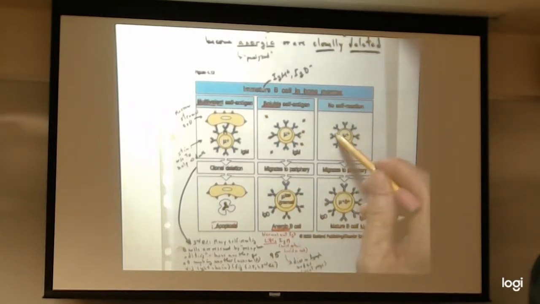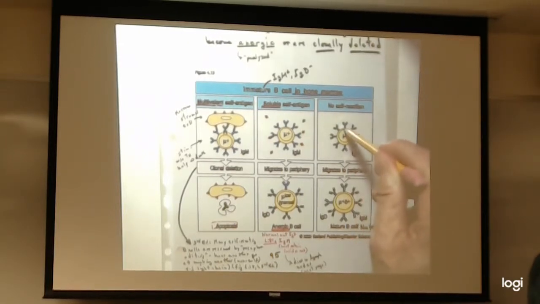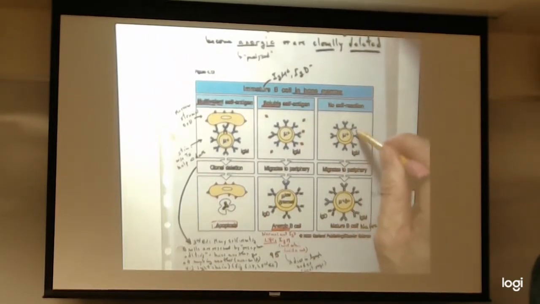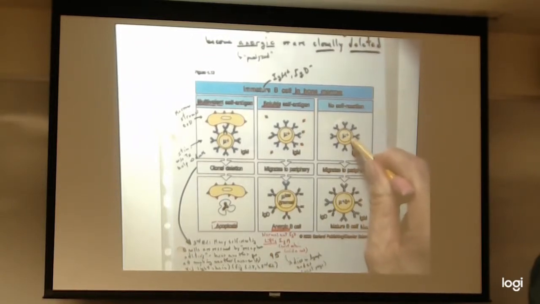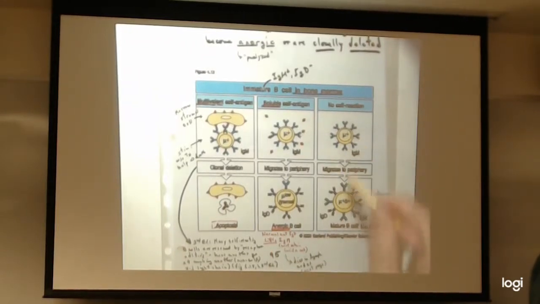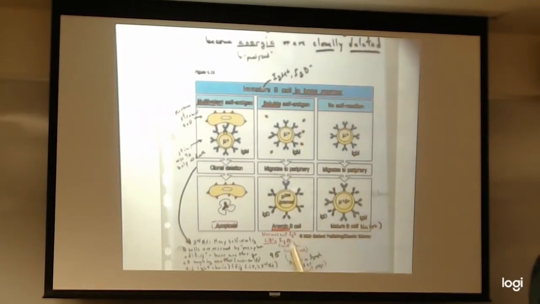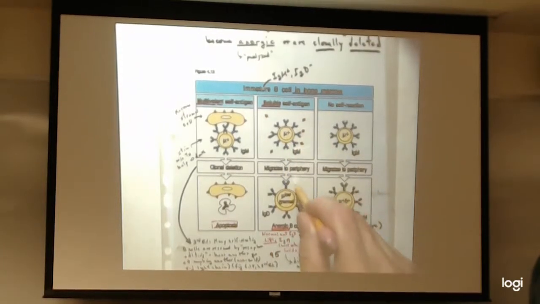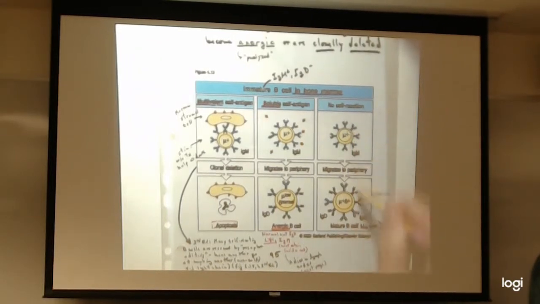But if it doesn't encounter any self-antigens, if these are IgMs that don't recognize your own body proteins or antigens and so forth, then this is a good one. Okay, it's not going to recognize your own body as foreign and attack it. And so this becomes a mature naive B cell, and it turns on the expression of immunoglobulin D. Okay. So the difference seems to be here. Here we'll activate the splicing, but the splice product is mostly immunoglobulin D and just a little IgM. Here it's mostly IgM and some IgD.